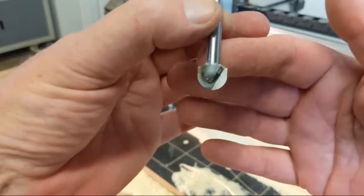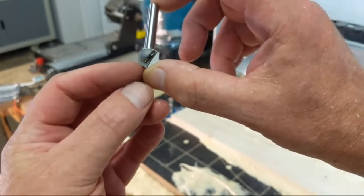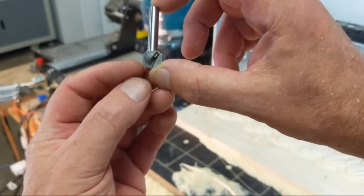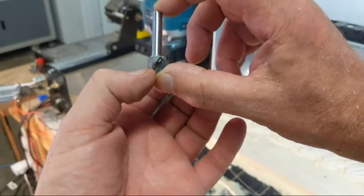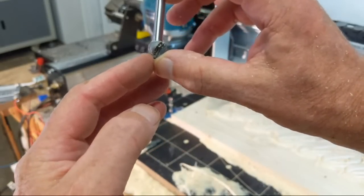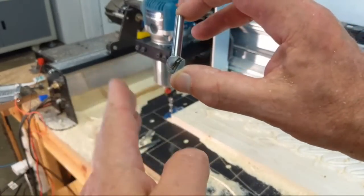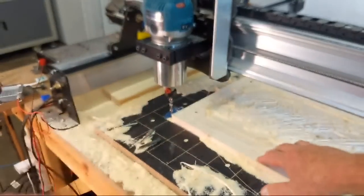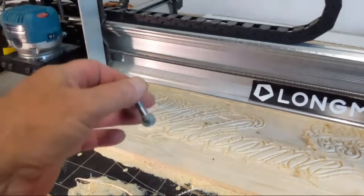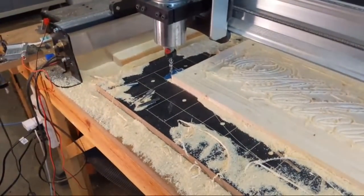When you are running with a ball nose, this one is a half inch, which means it's got a quarter inch radius. Your first depth of cut, you want to be about 70% down the radius. Then you can make your next cut all the way down the radius and past the radius. The reason is that it'll make a really clean cut on the radius you're creating. If you try to go all the way down the full radius, you're going to rip the edges. You're going to have tear out on your cut. All right, so let's set this guy up.